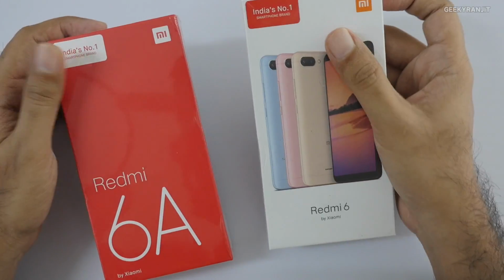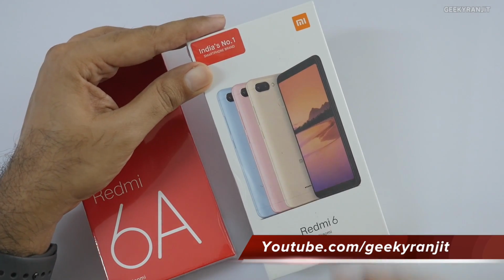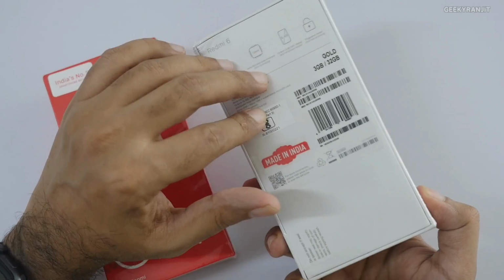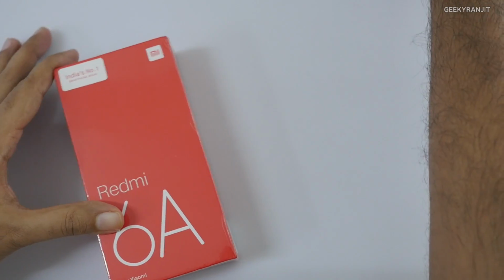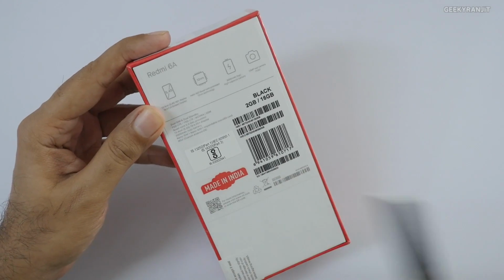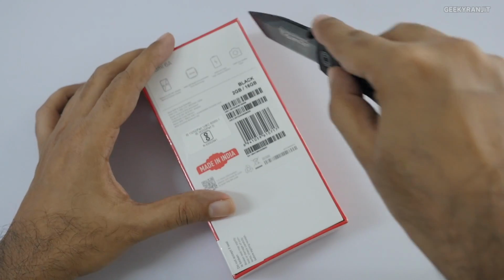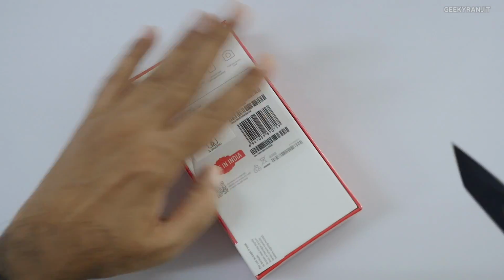rupees. We also have another variant that is known as the Redmi 6. This is slightly more premium with the better chipset, but this is for 8,000 rupees. I'll do the unboxing and overview of this one in the next couple of days, but let's look at this one. And as you can see, it says made in India, and Xiaomi is sort of marketing this as Desh ka smartphone or whatever. So let's have a look at this.